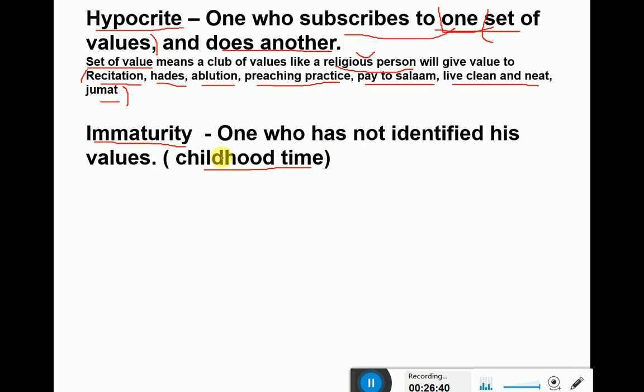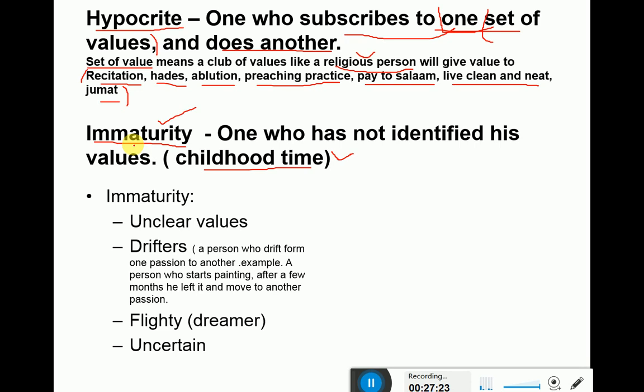Like suppose someone works in one field for some months, then next month starts another, then another. It means that the person is drifting. They start their own passion, but with the passage of time, step by step, their interest fades. That person is called a drifter. Immature people are also drifters. A person who drifts from one passion to another. Example, a person starts painting, after a few months he leaves it and moves to another passion.